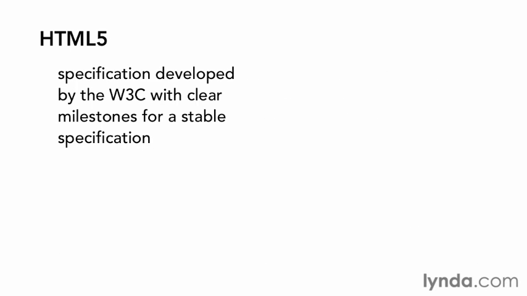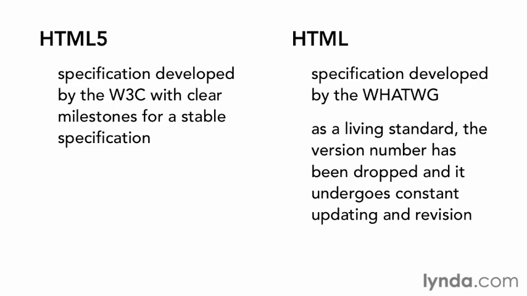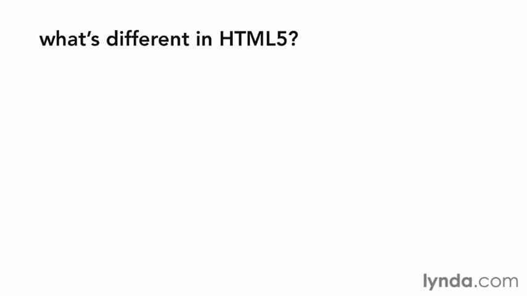Now, currently, the W3C works on publishing a stable version of this specification, while the WHATWG continues to work on what they call a living standard of the specification. Basically, what that means is they've removed the version number, simply refer to it as HTML, and they just continue to update it. As a standard, HTML5 really isn't that different from HTML4.